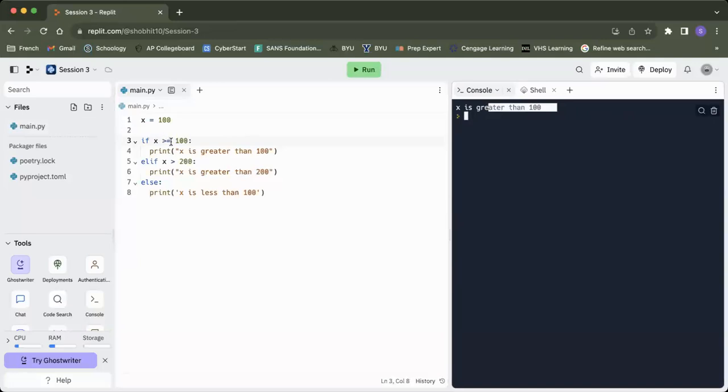So when you code, keep it in mind. If you want to include whatever number you have right here, you use the equals, so greater than equals right here, and it's going to look at it as 100 or above. But if you just have greater, then it's not going to count 100, it's going to be above the value.